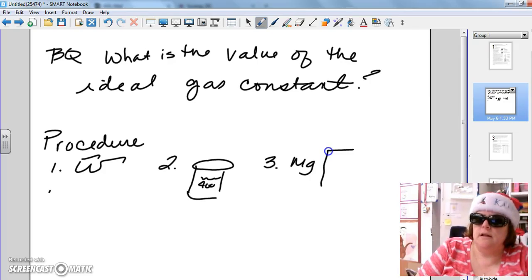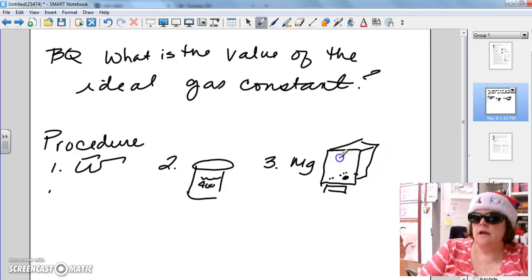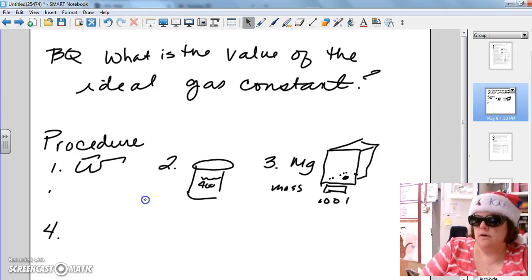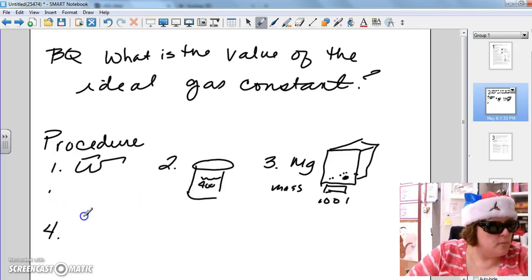This is an analytical balance. It basically is a little box, and the balance pan is inside the box. What you do is you put your object being balanced on and you slide the door shut, and then air currents can't mess with it. So instead of reading to 0.01, we can go to 0.001. So we're just that much more accurate. Okay? So we'll be massing the magnesium. After we've gone down there and done that, step 4, you'll come back in.